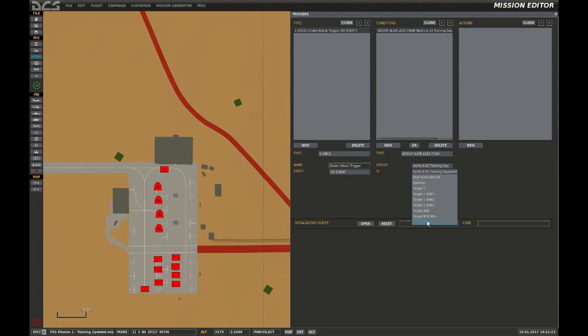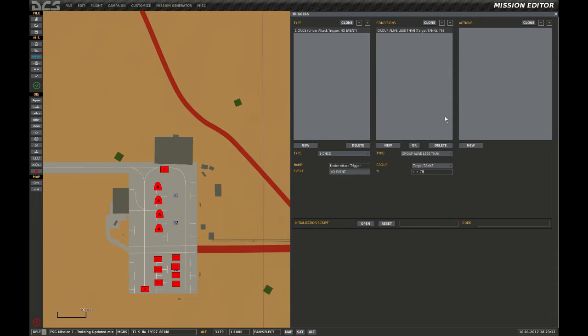Now, below that, the percentage. What percentage do you want to trigger this? Well, how many tanks do we have? We have, what, 4 tanks? So let's say if the group alive is less than 76%. So if one tank gets destroyed, yeah, that should trigger the event. So always opt for one percentage point higher than what you're looking for. 76%, got it. That's the easiest way to do it. Otherwise, it gets a little complicated trying to figure out what 75% is of however many you've got.